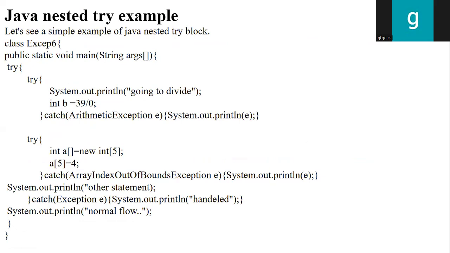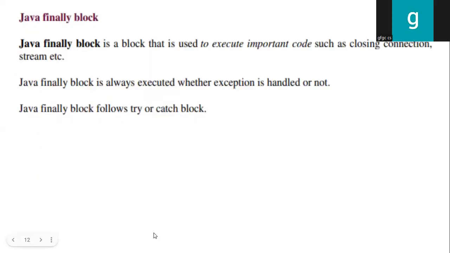We can use nested try blocks also. Okay. Here I have created this first try and this second try-catch block. Here the second one is going to divide by 0, and for this try block I have used a catch block. Again, in the next try block I am going to use ArrayIndexOutOfBoundsException. Next, both these try blocks are closed. Now one try block is still open, that I will close over here, and I will catch the exception and handle it, with a message I want to print. That is the normal flow of that particular try-catch.